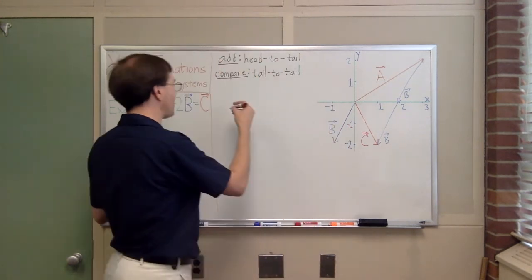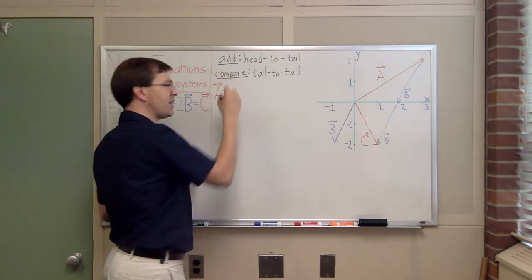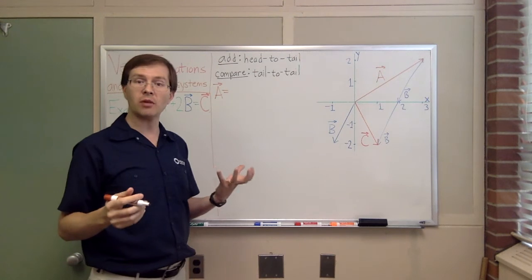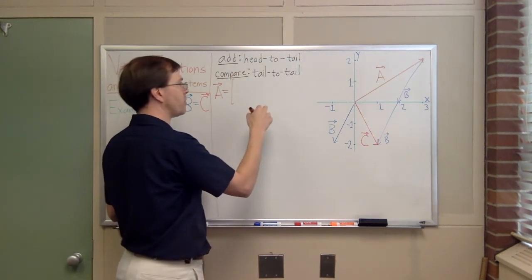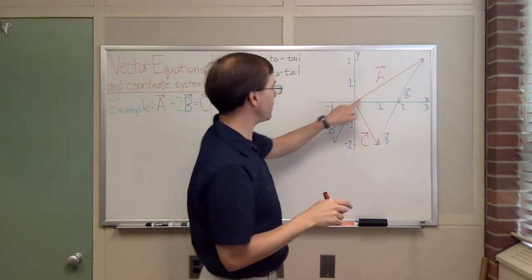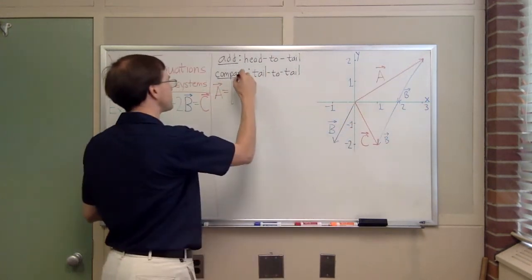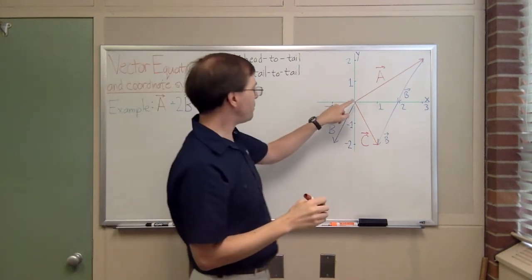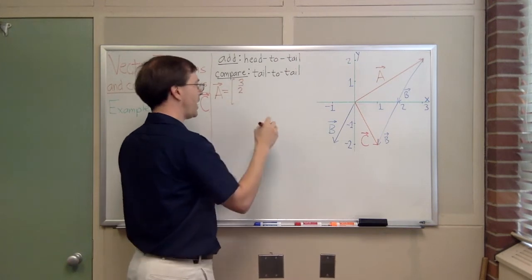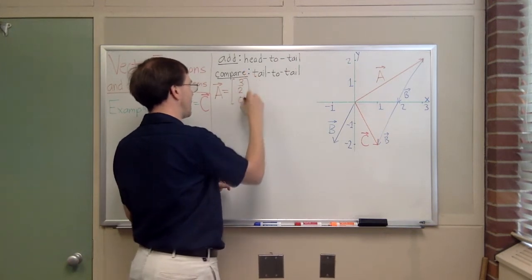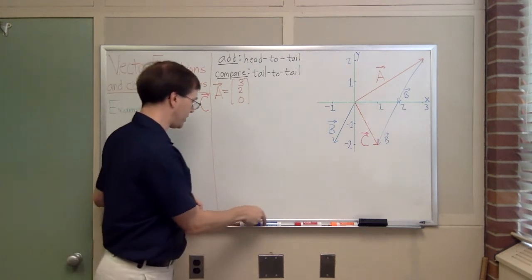So when I write down the components of my a vector, I'm going to write it as a column of numbers, a column vector of numbers. So what are the components? The x component from the tail to the tip, tail to head, is positive 3. The y component from tail to tip is positive 2. And of course, there's no z component to my a vector. That's vector A in this story.